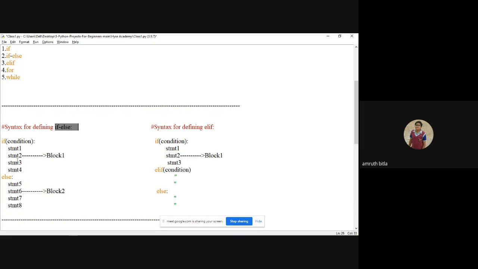Now we are defining the if else block. We write the else block after the if condition; if the condition fails, it directly executes the else block.